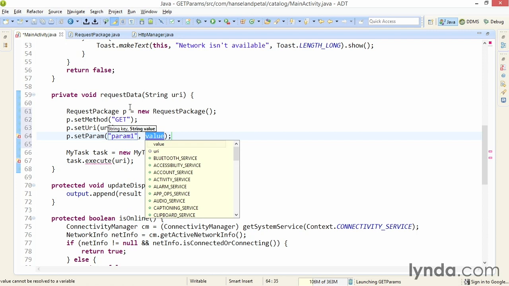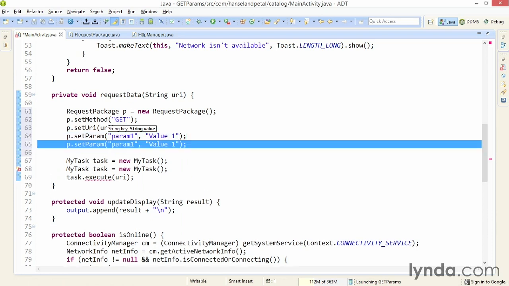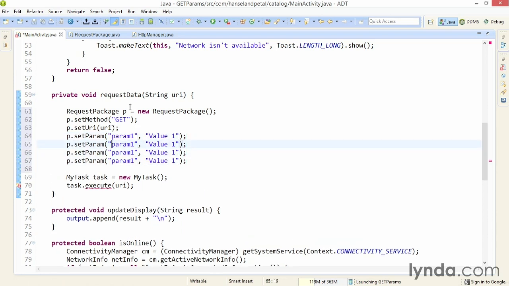But the strings can be any sort of string because they're being encoded automatically when we set the parameter by the package itself. So I'll pass in a literal string of value 1. And then I'll duplicate that line of code a few times. And I'll change the keys to param 2, 3, and 4, and I'll change the values to 2, 3, and 4. And finally, I'll execute the task by passing in the package.